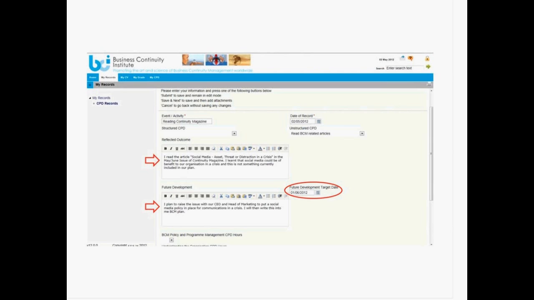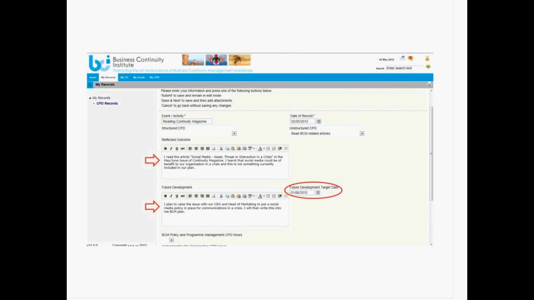Your learning is a realization that you can use something new, and your planning is that you will look into implementing this. Established best practice confirms this is a more useful way of documenting CPD for yourself, as you get a comprehensive record and a planning tool. You can also put a target date for the completion of your future development, so you can track your ongoing progress. Well, I suppose that sounds more useful than just gathering points without any reflection or true learning. After all, anybody could simply register to attend a conference and just spend time in the coffee shop rather than actually listen to and learn from the sessions.